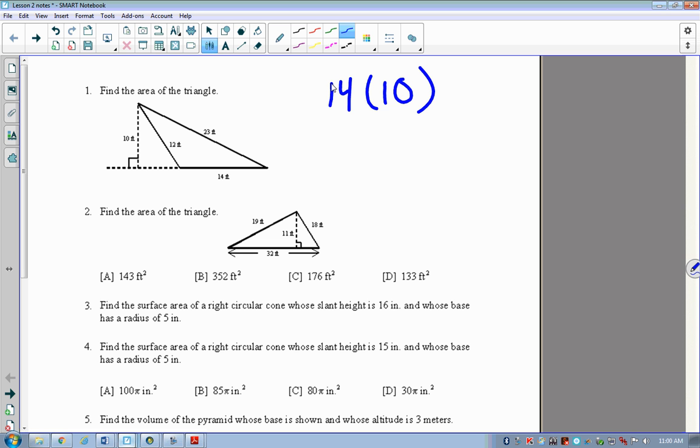Notice that she did not say 12. The true height, the altitude, the distance from top to bottom. And so the definition for height in this case, or altitude, is the distance that goes from one vertex to the opposite side but remains perpendicular. Okay? 12 is not a perpendicular line. So what we have is 14 times 10 divided by 2, because we're multiplying by 10. What's 14 times 10? 140 divided by 2, 70. So 70 feet what? Squared.